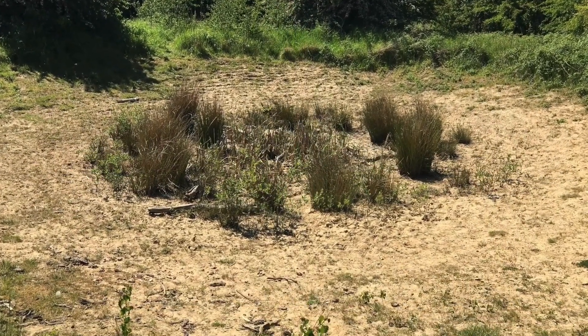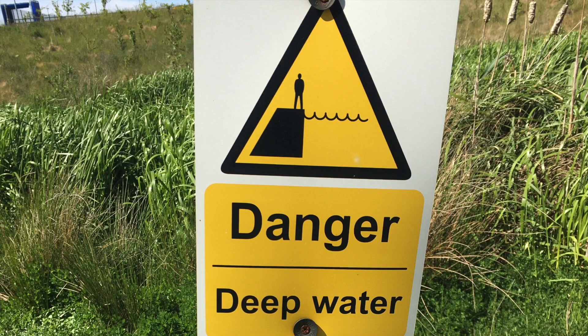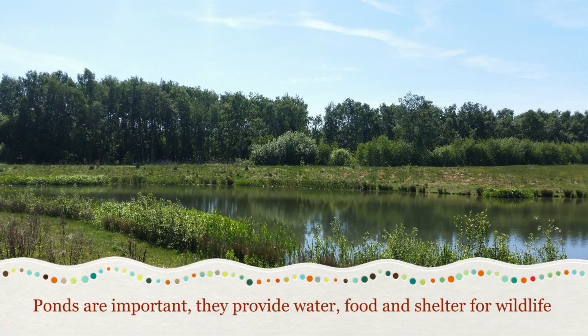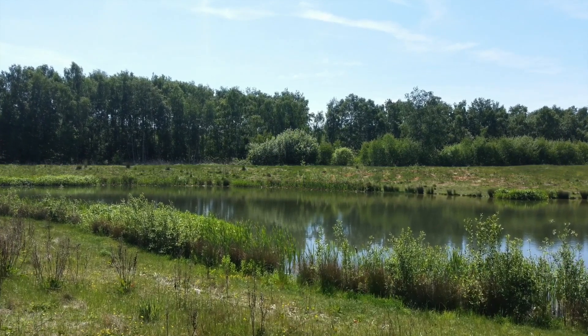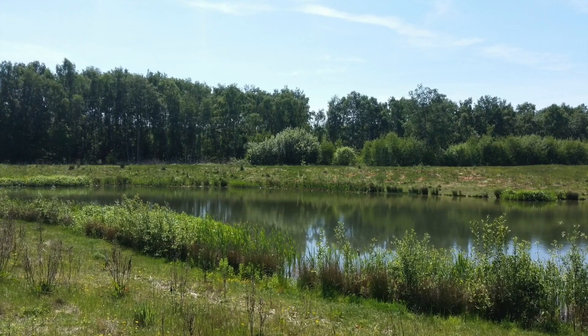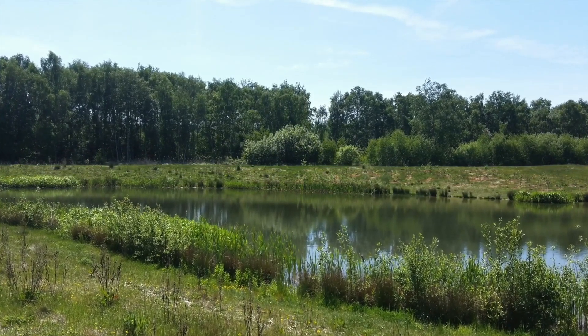Seasonal ponds may be dry in the summer and wet in the winter. Make sure to be careful near ponds — they can be deep. Our surveyors at AECOM take extra care working near water. Ponds are important: they provide water, food and shelter for wildlife. And by creating clean new ponds, we help protect the freshwater wildlife they support too.